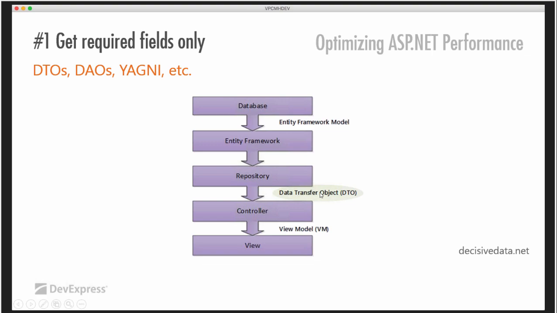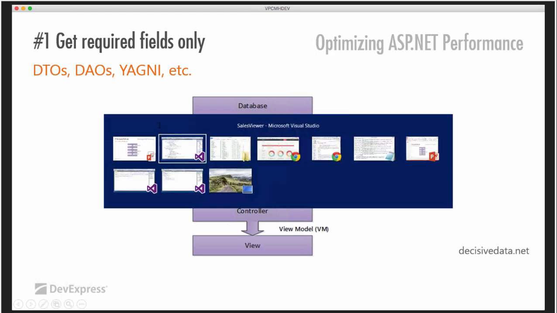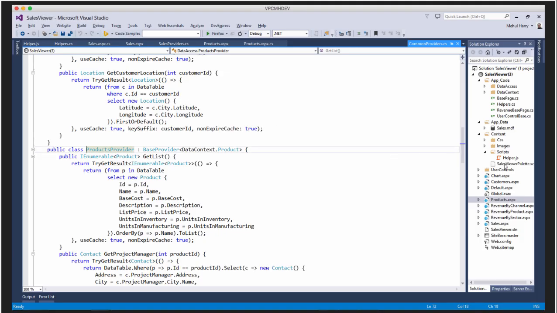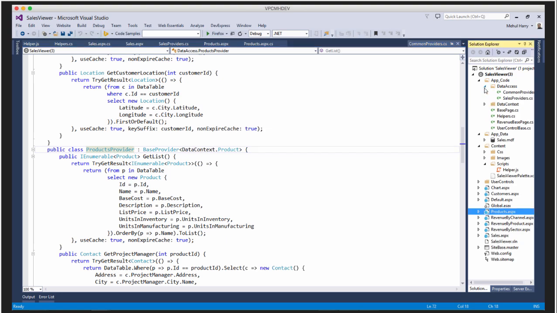So the data transfer object, what it does, it sits between the data access objects and our view. So let's say in our case, we've got the page, a data transfer object, which is not tied to the database, but it can talk to all of the classes in here. Okay, so I've explained that. So let's take a look here and define. Our view is our default ASPX page, which has the grid on it, and our products provider is really the DTO. So what does the actual backend look like?